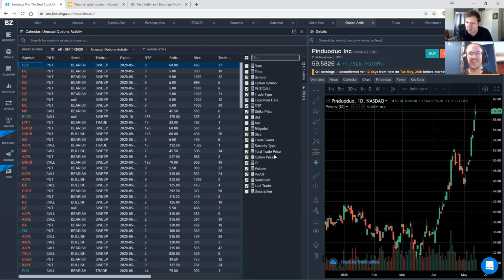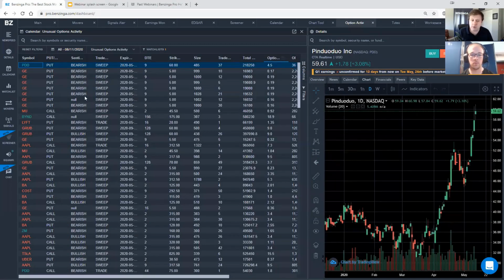And then some of the other columns here are option price. I definitely want to know the price at which the contract cost, or the price of the contract at the time of the trade. I want to know the open interest, the volume over the open interest. So that's the volume to open interest ratio. And then I want to know the sentiment. And obviously the last trade. I just want to confirm that they were done today.